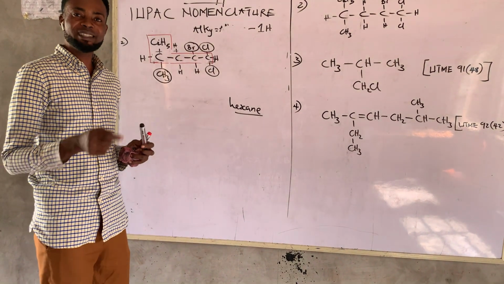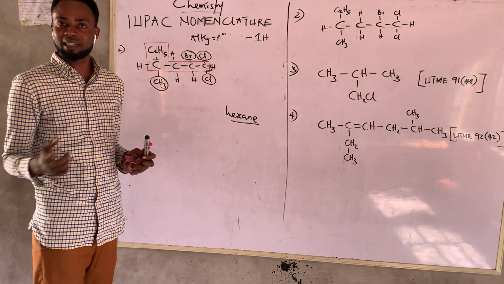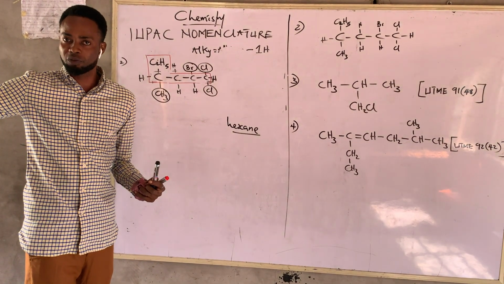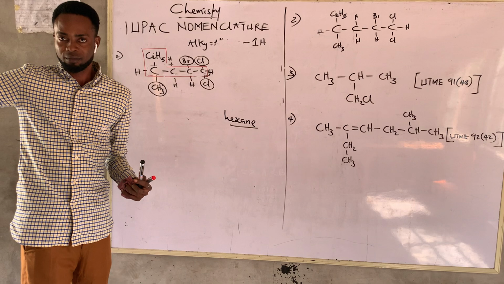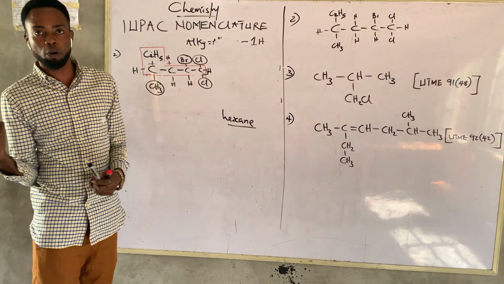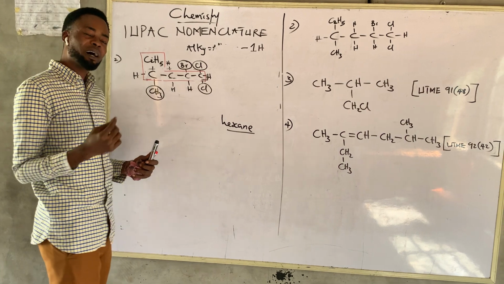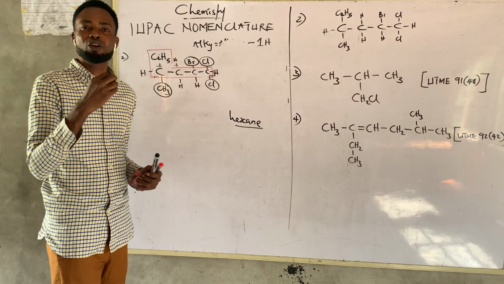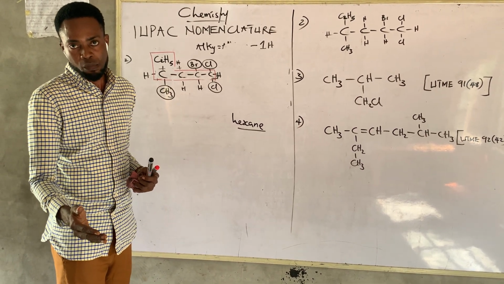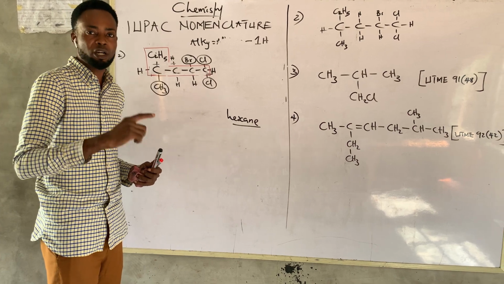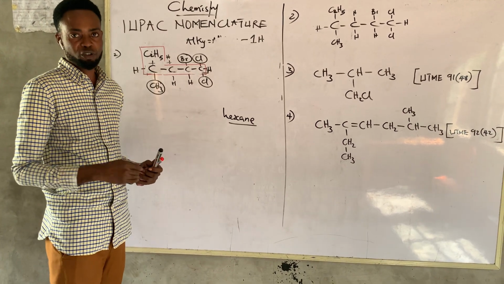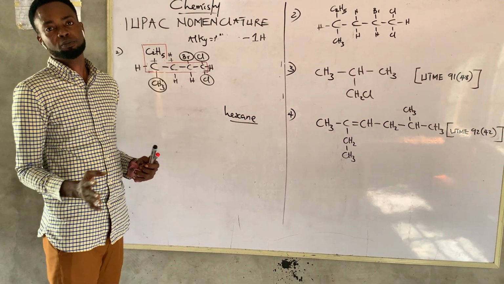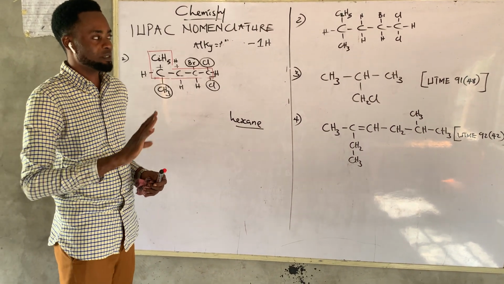Now, the second rule is to number the longest chain. Remember I said in a street, you can number a street from the back, or you number it from the front, from the bus stop. From A, you number down, or you can number from Z, you number up. So you have 2 ways. But remember, what informs the numbering will be the one that is closest to a branching. Or if there's a functional group, you consider the functional group first. But in this case, there's no functional group. Functional groups are the alkene, alkyne, the hydroxyl. But here there's none, so just give them the naming straight.